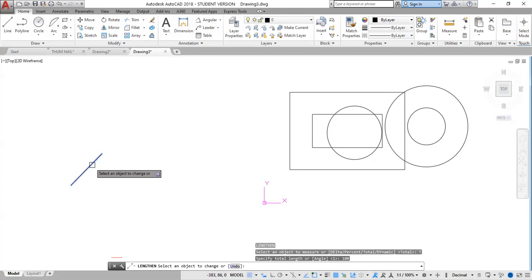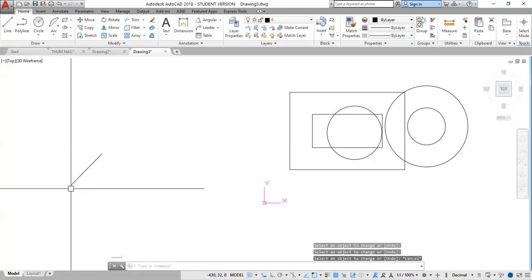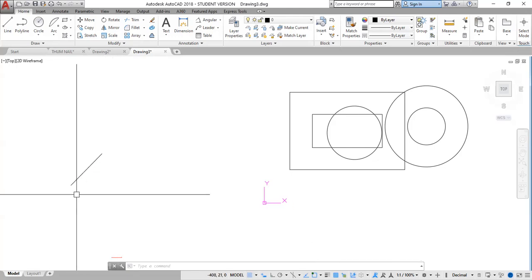Something which you must be mindful of here is that the side that we choose will determine where the line is extended from. If I choose this end, it will extend on this side. If I choose the other end, it will extend at the other end. So let's click here, and it is lengthened by that. All right, escape. So this line has now changed from what the length used to be to this new length.